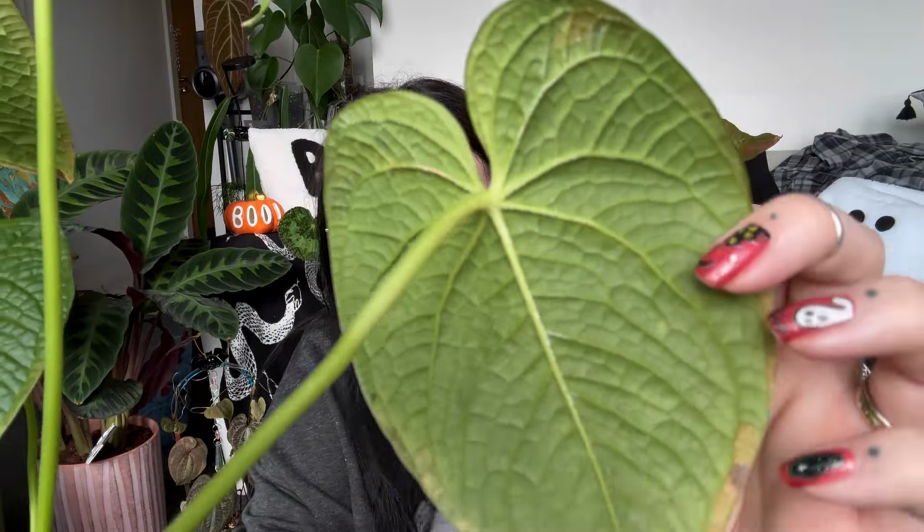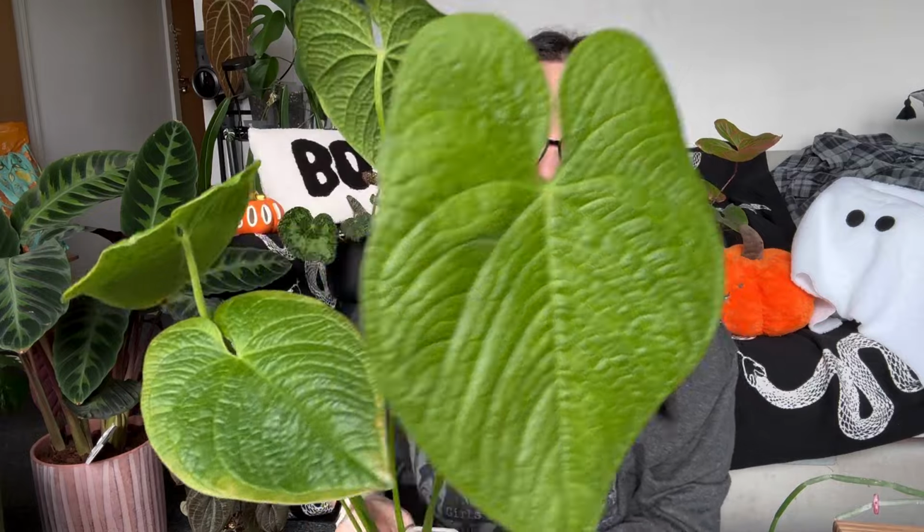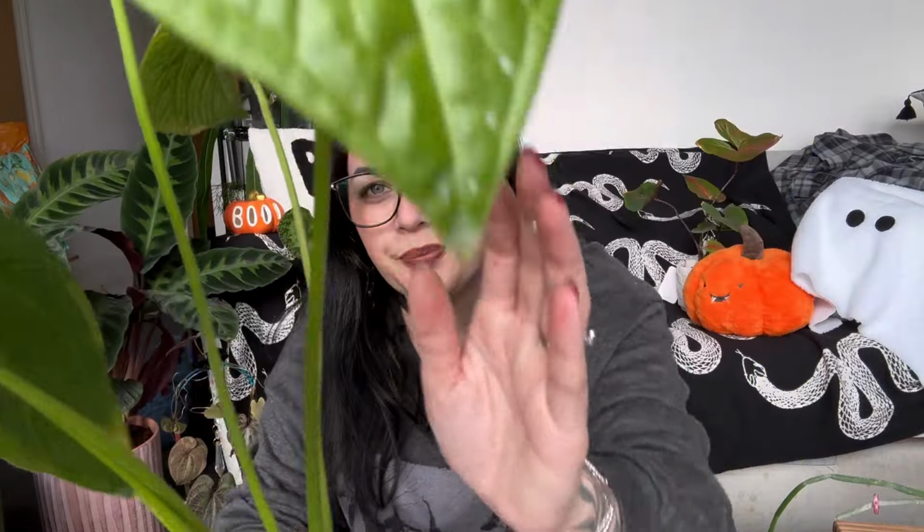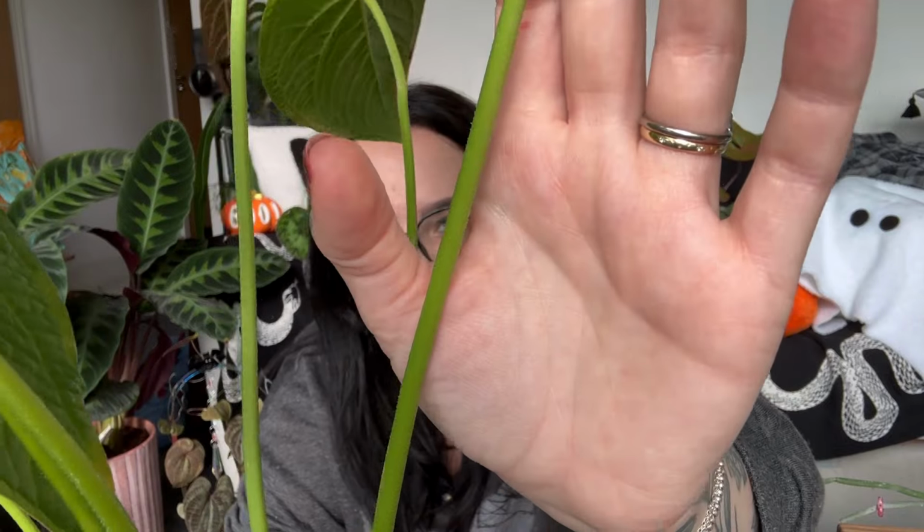Yeah, the backs of the leaves are a little bit spiky. I can't describe it. They're a really odd texture. And so are the petioles. The petioles are almost like sandpaper. That's what it feels like. The backs of the leaves and the petioles are sandpapery. It's weird. I think I've changed the focus, so does it focus? Can you see? I don't know if I can get you to see, but the petioles feel like sandpaper.